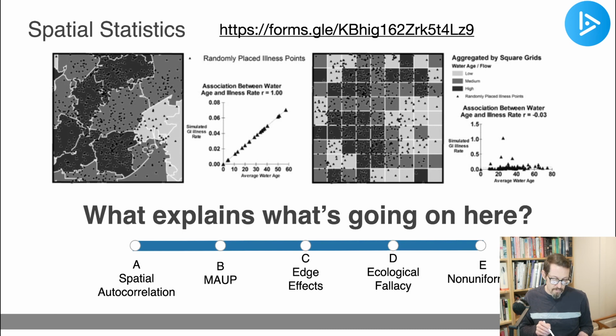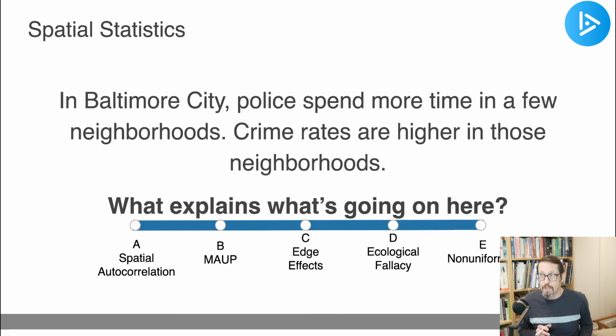Okay? But when we do the same simulation study, but with a very different drawing of the regions, one which is much smaller in area and regular and compact, we do the same simulation with the same thing that you would expect to see, but we don't now. Okay, so what's going on here? What explains this problem? No longer is there a clear relationship between the age of the water sitting around and the number of illnesses we expect. So go ahead, do these problems, and that is really all I had for you today.